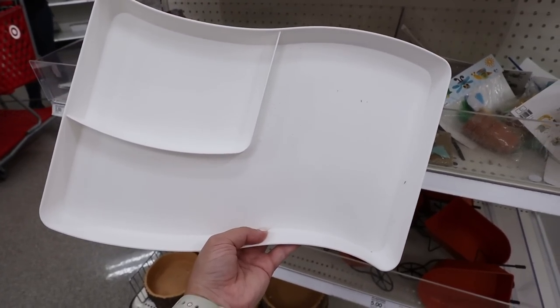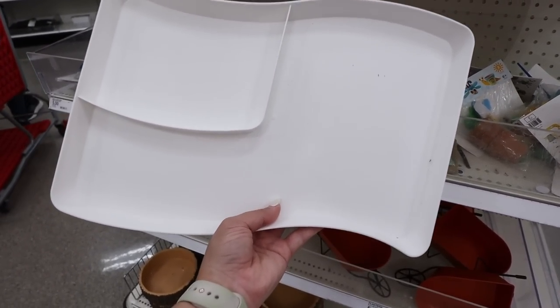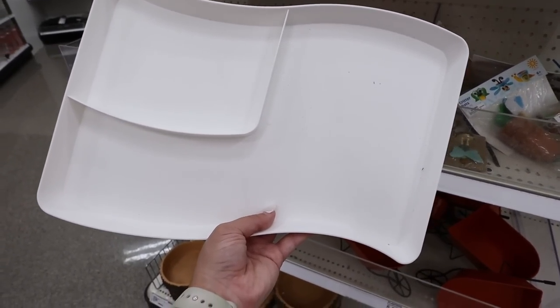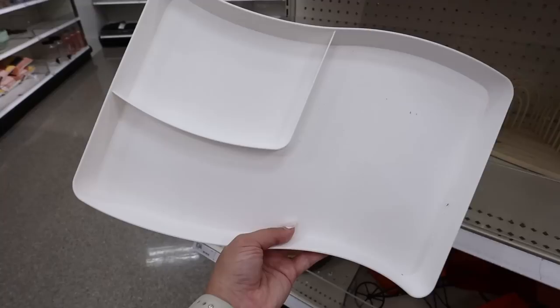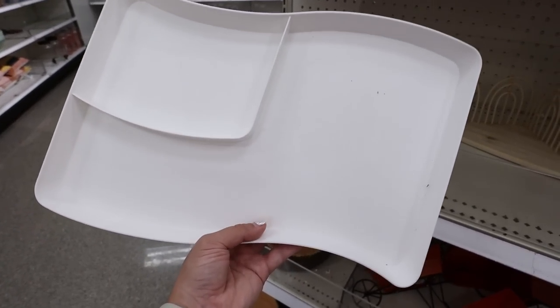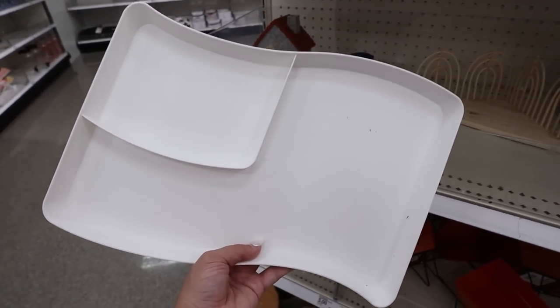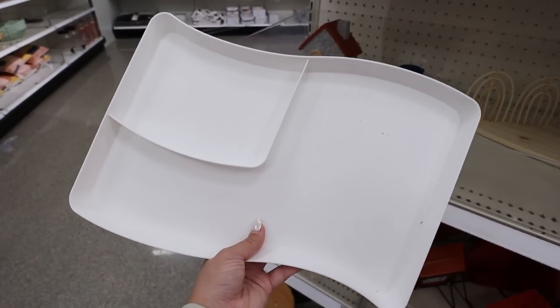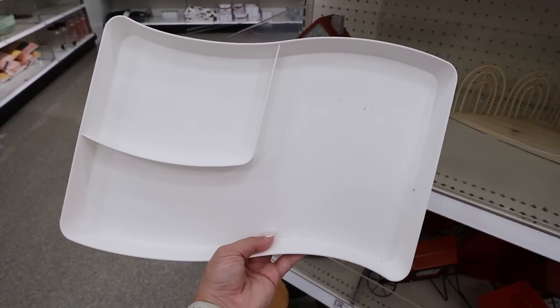You could do a really awesome fruit tray on here with, you know, blueberries up in the star part, and then you could do strawberries and then some other fruit. I feel like you could do something really cool with this, with fruit or cake or some other sort of food, maybe even a charcuterie board. Oh my god, yeah, that would be so cool. I have so many ideas with this little tray. You can make the coolest charcuterie board.